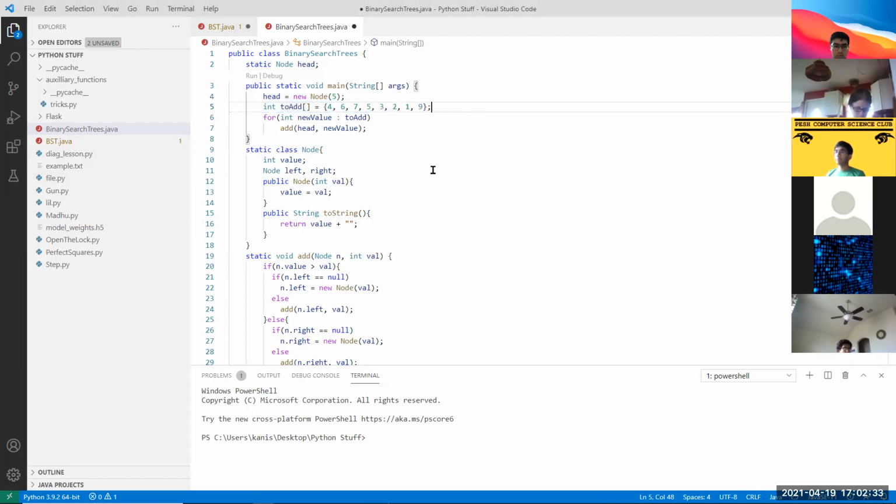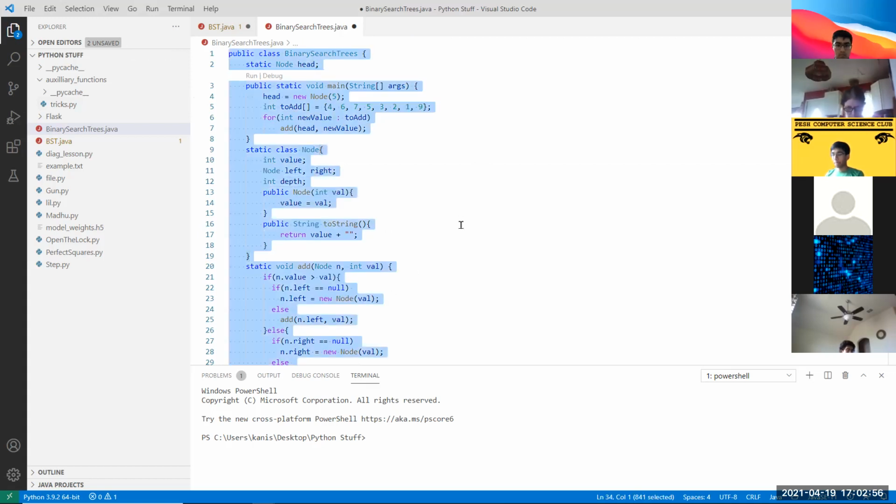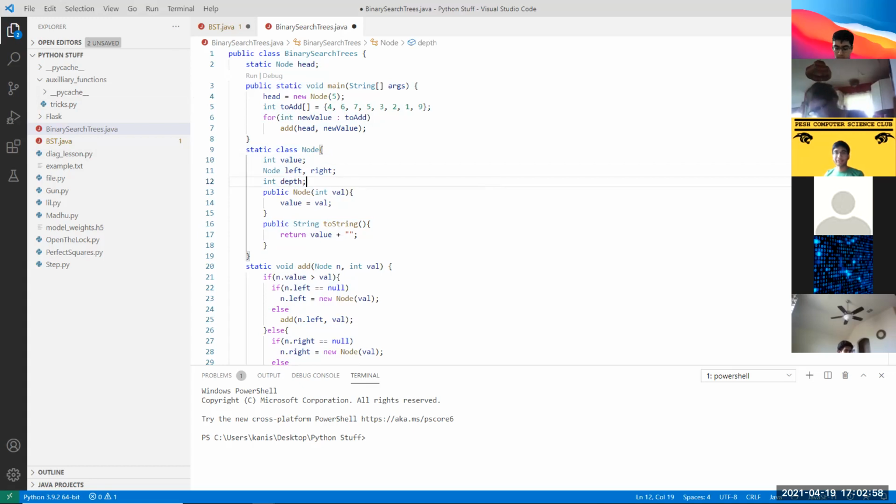And also, because we'll be looking at the depth of various nodes throughout the tree, in your node class, we currently have the instance fields of value and left and right nodes. Just in there, also add int depth. So I'm going to paste all of this in the chat if you guys didn't get it the first time with Ishan.